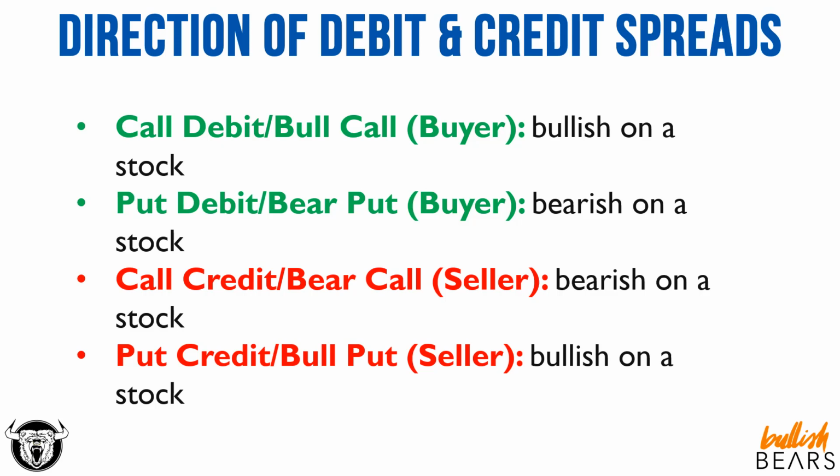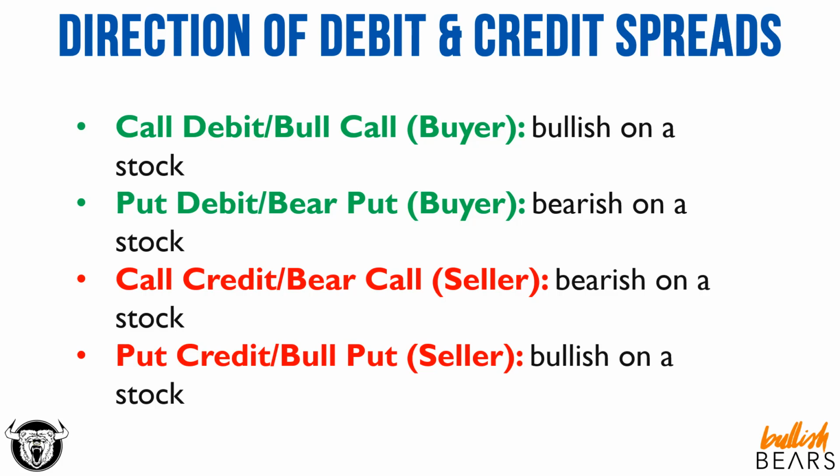You also hear other terminologies as well. These are two of the most popular names. When I go through these, you'll see there are typically two associated with each of these strategies, but some people will also call them long or short verticals. So there are even more names for them, but just hone in on the terminology of call debit or bull call. That means you're an options buyer, and that's when you are bullish on a stock. So if you hear call debit or bull call, that's where you're bullish on a stock.